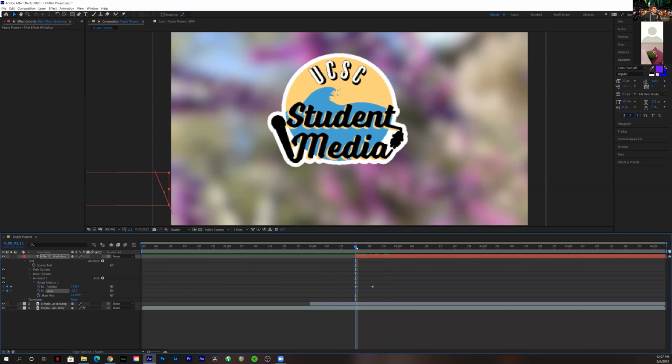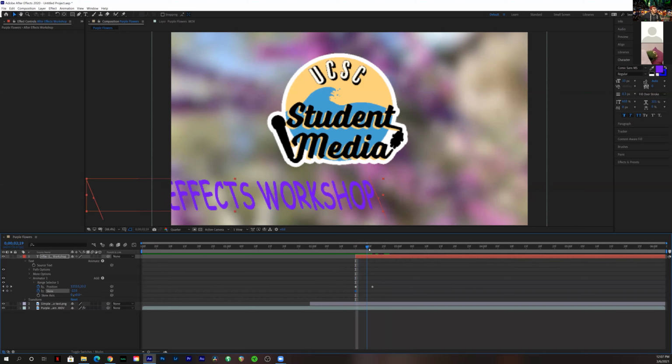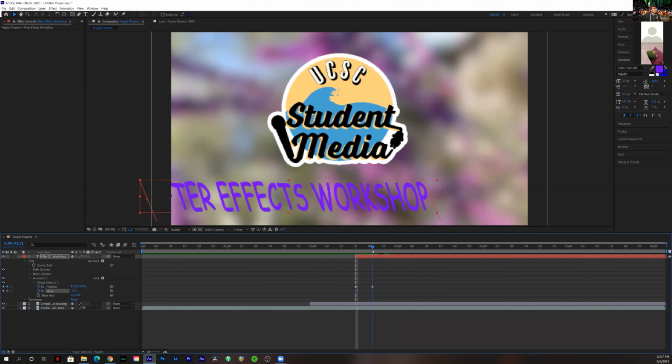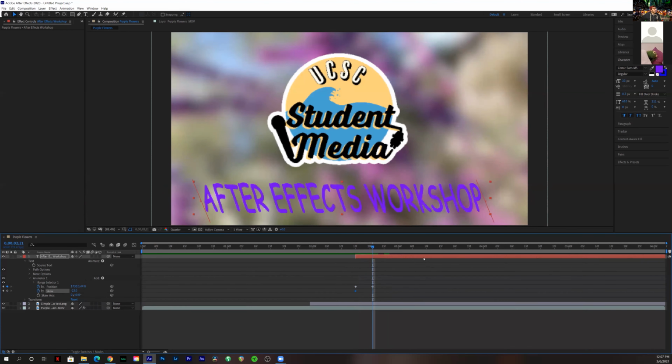And we're going to drag it over here and go to the end of the clip, at the end of the next keyframe where it stops. So then we're going to add another one. Here we're going to make it go straight again briefly before making it bend so that it doesn't bend the whole way.